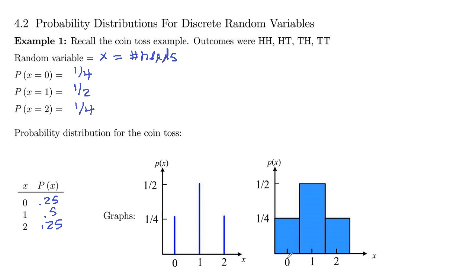Same data here graphed as a bar graph. So we can see that this is a symmetric distribution. It's symmetric about 1. And 1, the middle of the distribution, that's also called the expected value or the mean of the distribution. And that's on average, you'd expect if you toss 2 coins that one of those coins would be a head on average. And you can see that's in the middle of the distribution. So that's graphing the distribution as a bar graph or a histogram.